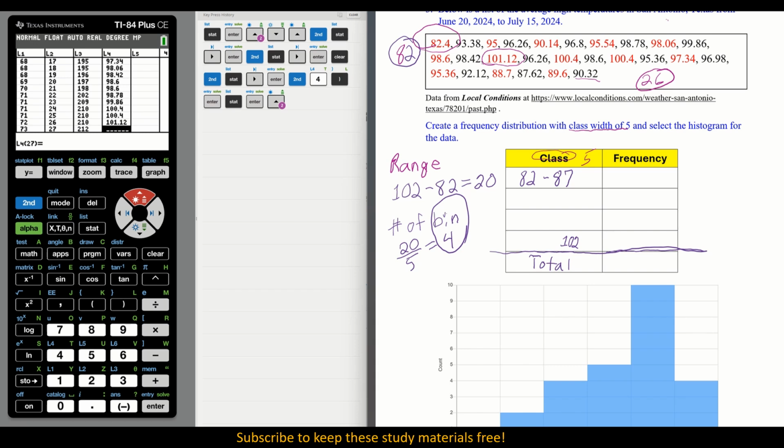Okay, so if you literally put your fingers up and go in between the numbers, if you have 80, 82, 83, 84, 85, 86, 87, in between those, you have 5. 1, 2, 3, 4, 5. In between them, you have 5 spaces for bins. Just get used to it. The first time I saw this when I was young, I was like, this is crazy. But it is actually how they do it. Okay, so now once we get the first class correct, now we just go from there.